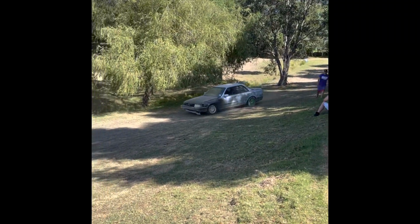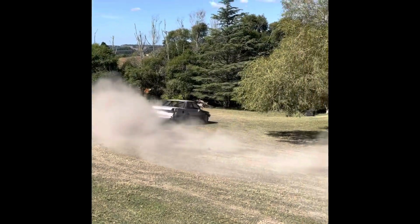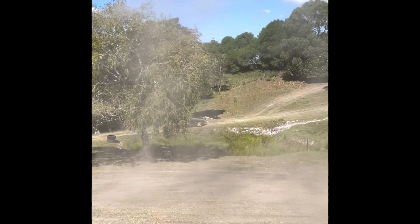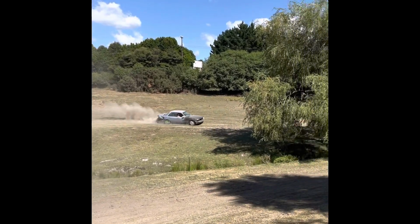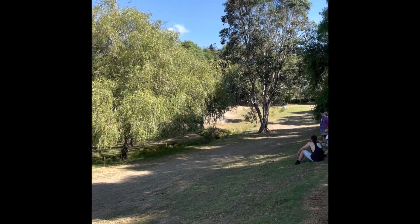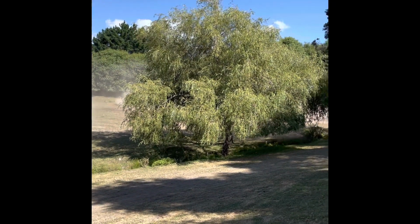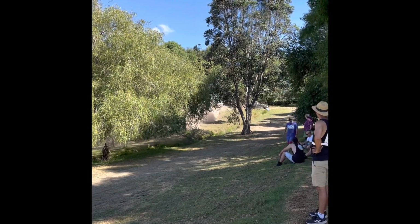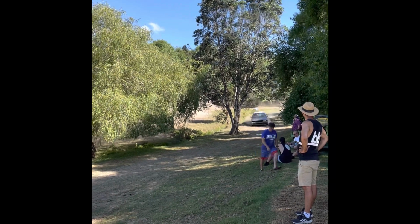Back again, rocking the 15-inch Imperial on the road. Let's go, time for the Cressida. A little bit more tentative over the sweet jump this time. Sideways to get around there. Well, here we go. It's going to come up to the tree.